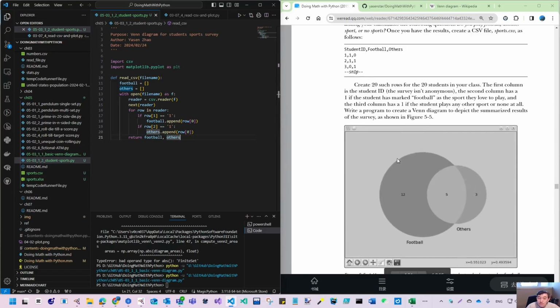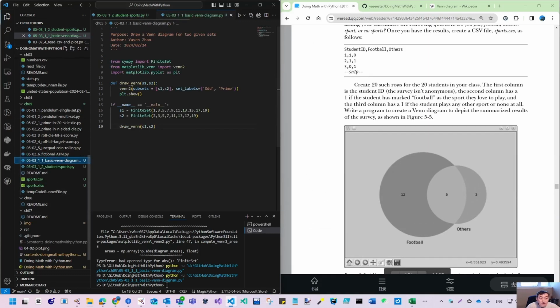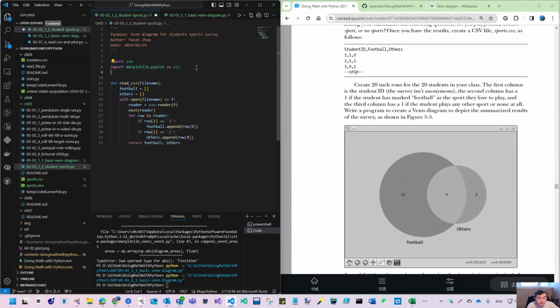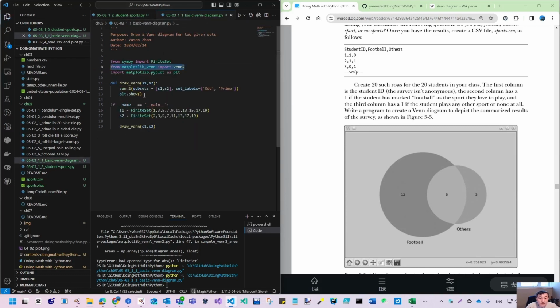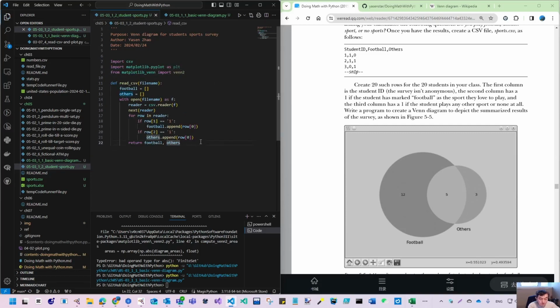So that is our two lists. And if you have two lists, what you learned from the first one, we still have our draw Venn. So let's import Venn first, and then we have this one the same. Now we got two lists, one is football, another is others.